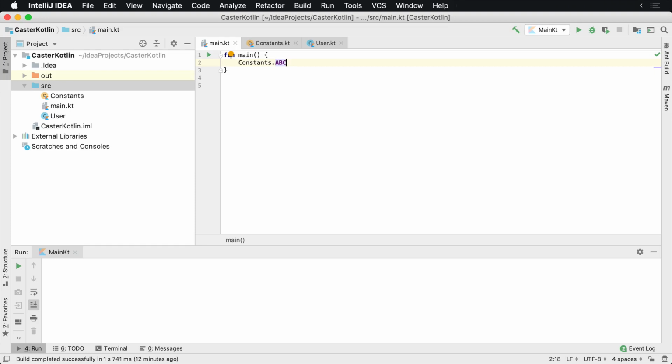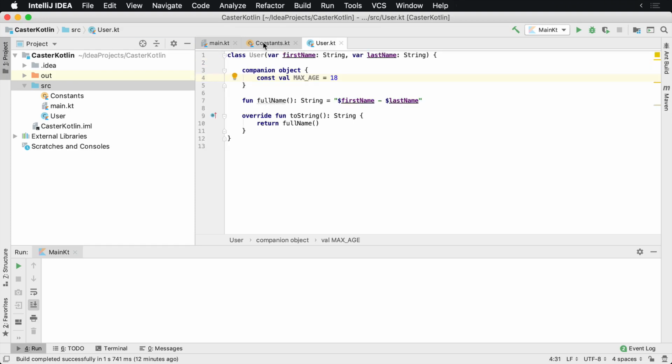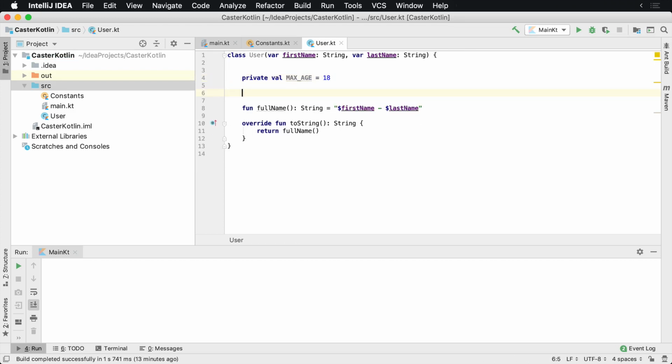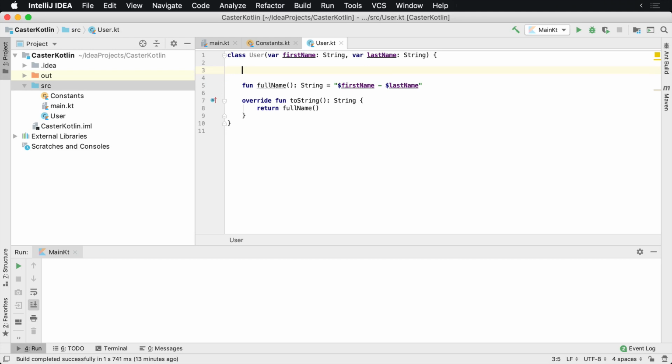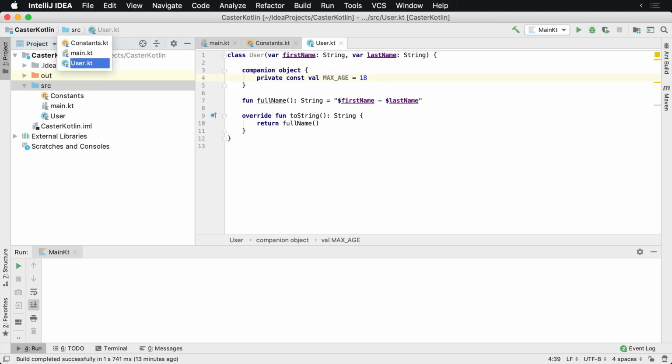So that's the way that I would do it. If you're going to need constants, I prefer to scope them to the class that they belong to. Again, if I don't need this constant on the outside, I don't need it visible on the outside, then you don't even have to use the companion object if you don't want to. You can just mark this as private, and it can be just stored as a max age. Now, what you can also think about is this is going to be stored as part of the class as well. So if you don't want that as part of the class, you can just put it inside the companion object, and you can mark this as private inside the companion object.